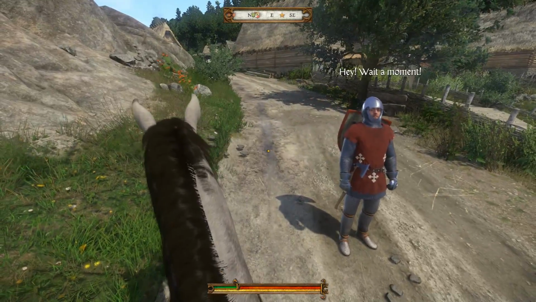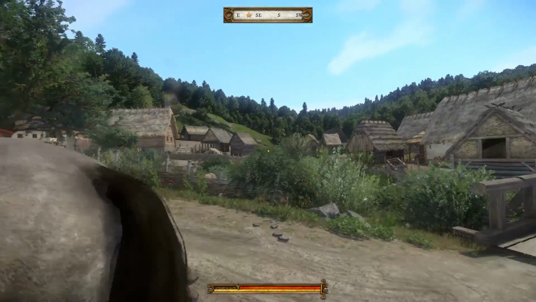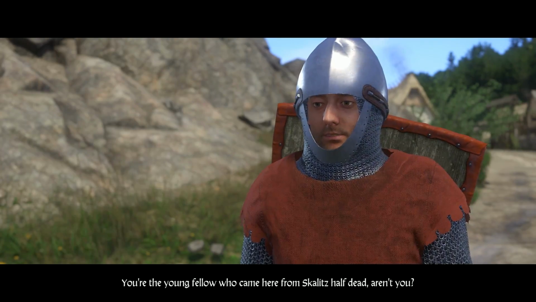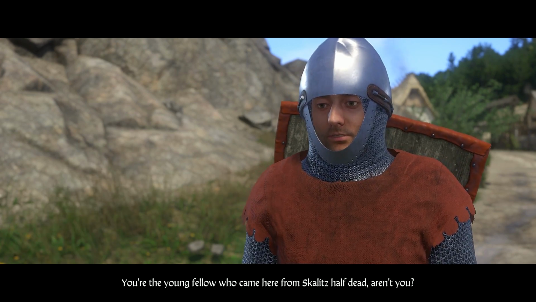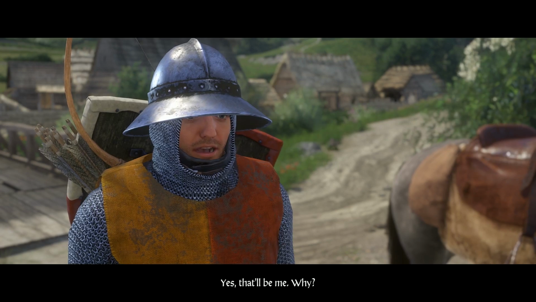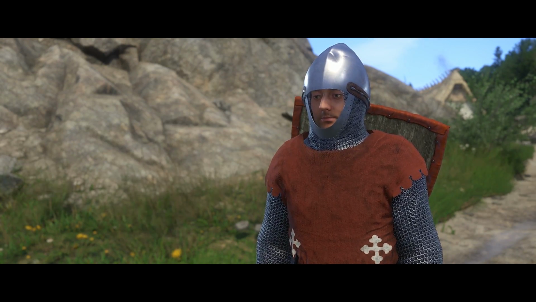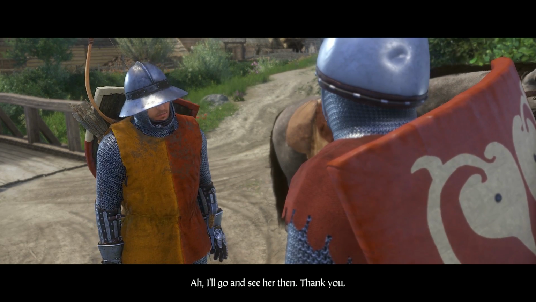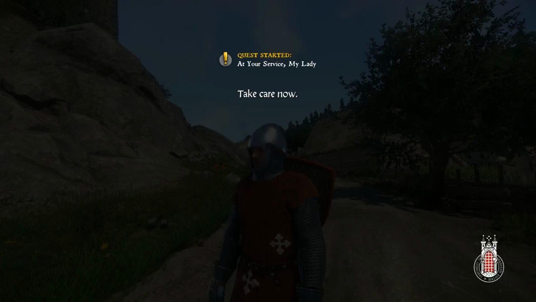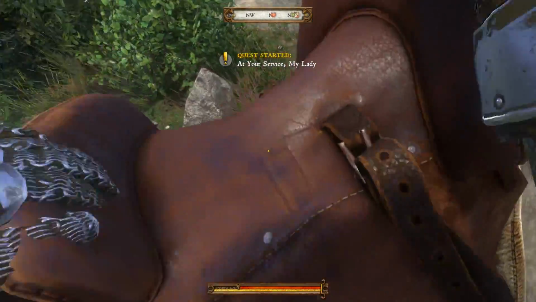Hey! Wait a moment. You're the young fellow who came here from Skalitz, half dead, aren't you? Yes, that'll be me. Why? The lady of the castle was asking after you. She wants to talk to you. Ah, I'll go and see her then. Thank you. Very well. Don't make her wait. Take care now. Yes, Lady Stephanie wants me to come as soon as possible.